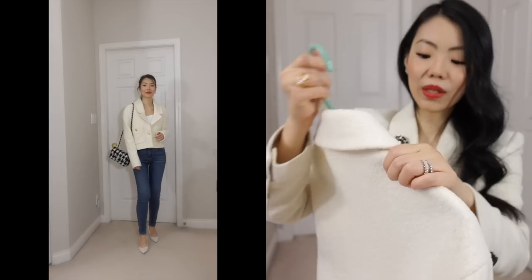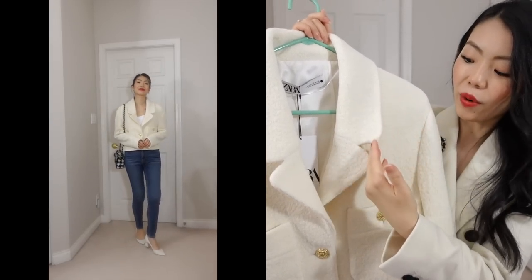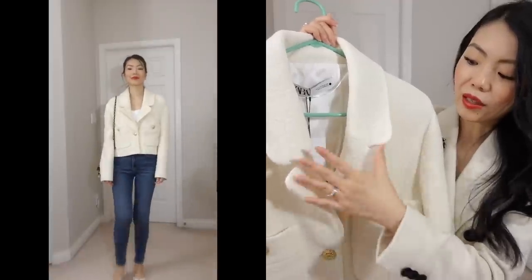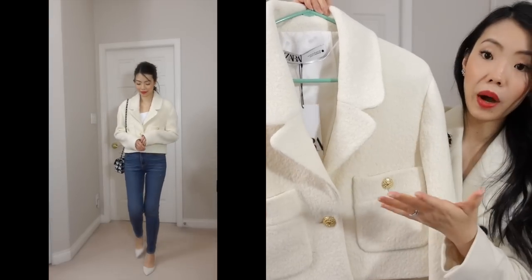But I saw that this has a drop shoulder, slightly cropped and slightly oversized, but not too much. And I just decided to give it a try, especially looking at the material, that it has a high content of wool again. So this one is another one of those really pretty ones that you will probably overlook, but the details are quite simple with a rounded sort of lapel and just some gold button details and simple pockets. It really gives me Chanel vibes, this one, because of, well, if you've seen the new collection, you will understand. In fact, I'm going to be doing a reaction video to that.